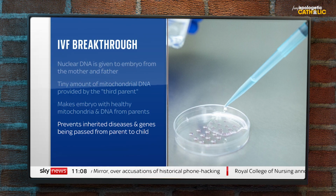So this treatment is to prevent any inherited diseases that are caused by mutated mitochondria. This isn't the first time a baby was created using this technique, by the way. In 2016, a woman carrying genes for Leigh syndrome, a fatal disease that affects the development of the nervous system, gave birth to a baby using MDT. While it might seem like a process intended to save lives, it is quite the opposite.